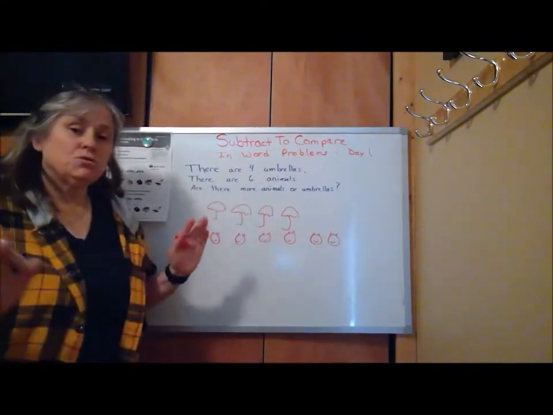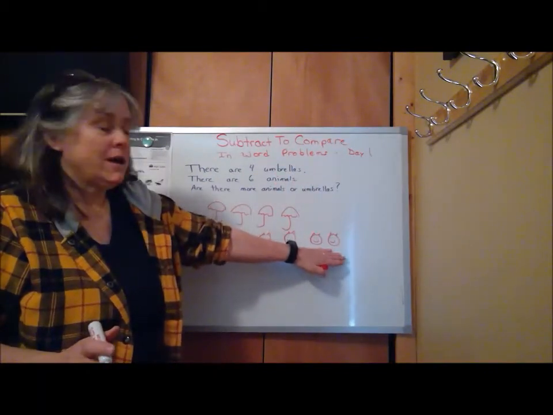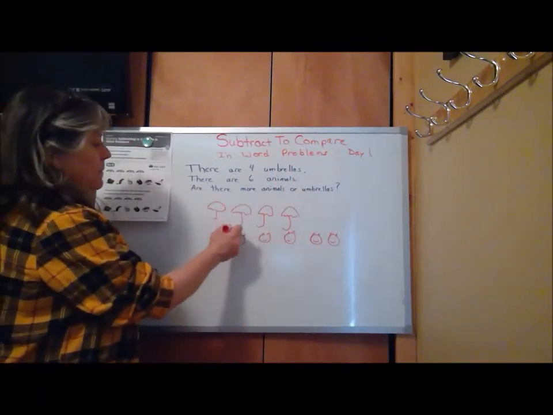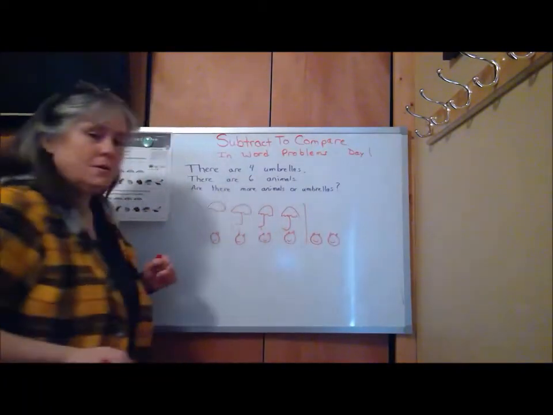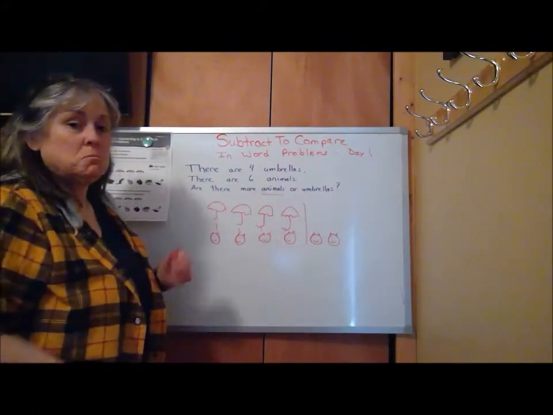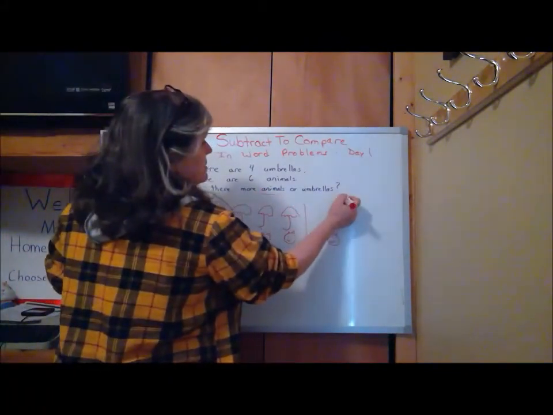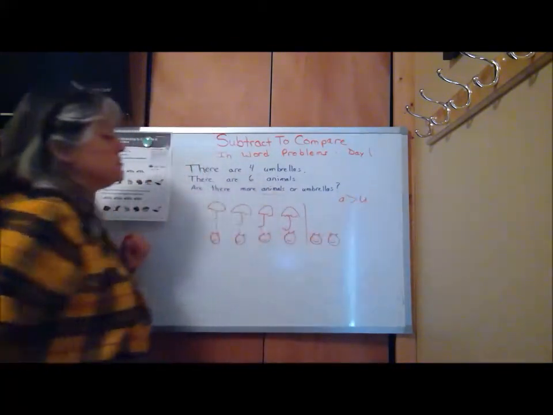All right. So just looking at this, I can tell immediately that I've got more animals, right? Because if I buddy these guys up, I've got 2 over here. So I know I have more animals than umbrellas. So I could even do this. I could say animals are greater than umbrellas.